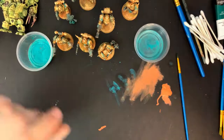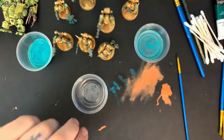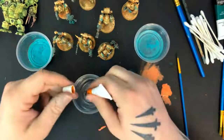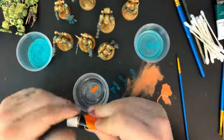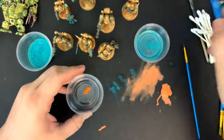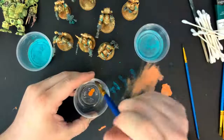All right. Now I'm not done just yet. I want to add a couple little spots of a bright orange rust mixed in here. I want the blue to still be dominant, but I do want to add just a little bit of orange in a couple key areas to kind of break it up. So I'm just going to get some of this mineral spirit here.